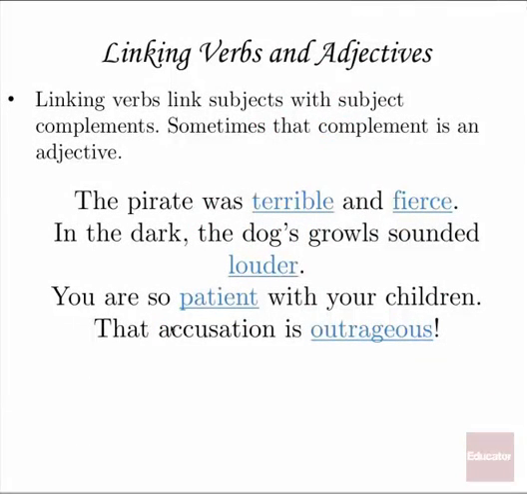Okay, let's look at linking verbs. Now, we're going to cover linking verbs in more detail in our unit on verbs later in the course. But for right now, all you need to remember is that a linking verb is a verb that can be replaced with an equal sign. Linking verbs link subjects with subject complements. Basically, they say that the subject is equivalent to whatever's on the other side of the verb. Sometimes that complement is an adjective. Let's look at some examples.